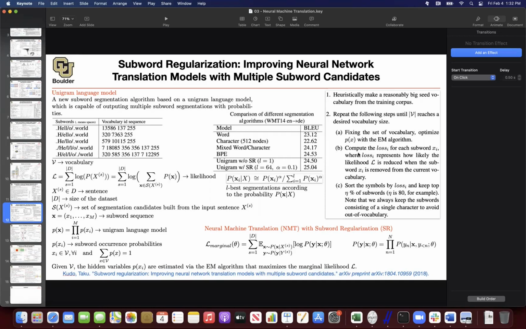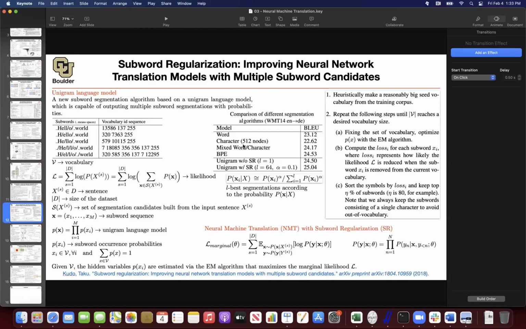And I guess once you know your probabilities, once you know your likelihood, you can start removing subwords from a seed vocabulary generated from your corpus. You can start removing and then sort them according to how much you lose in terms of your likelihood if you remove that subword. And then you want to remove the subwords that are the least important, so the ones that minimize the loss of information or the loss of your likelihood. And then per each iteration, you're going to keep the top 80% most important subwords in your dictionary, and you discard the rest, the remaining 20%.